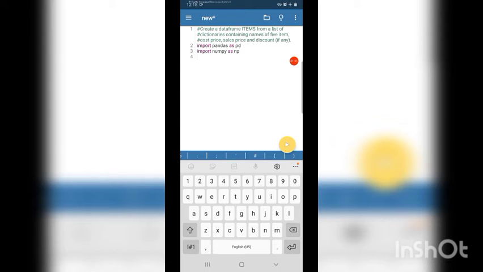Now we have to create a dictionary. Let d be equal to curly braces, then inside the curly brace values.